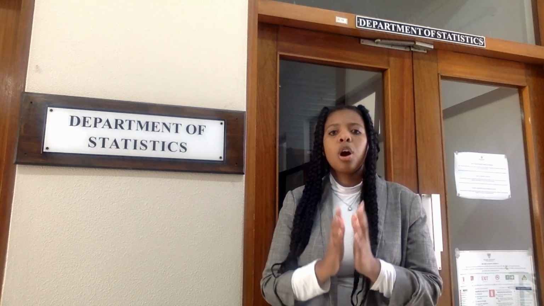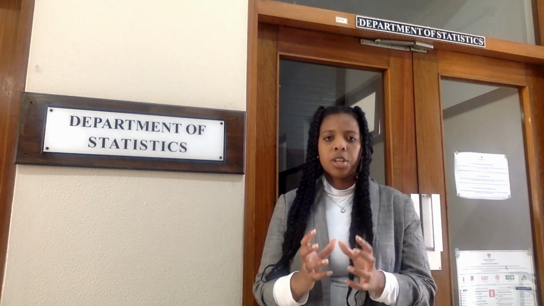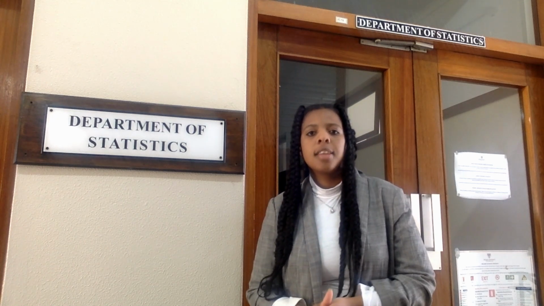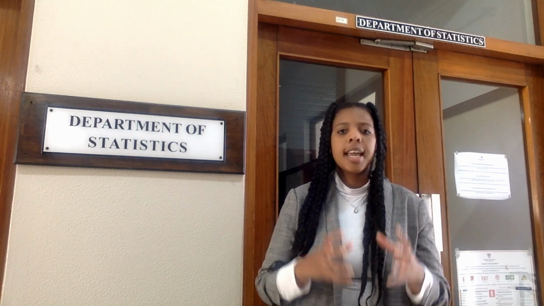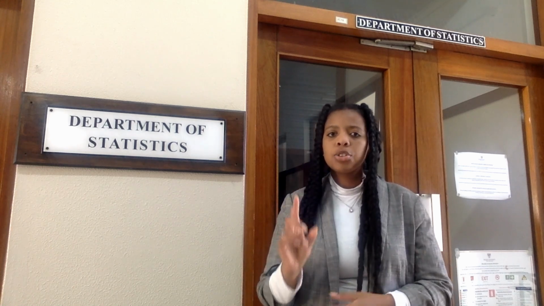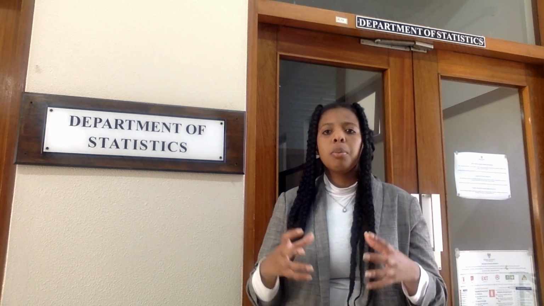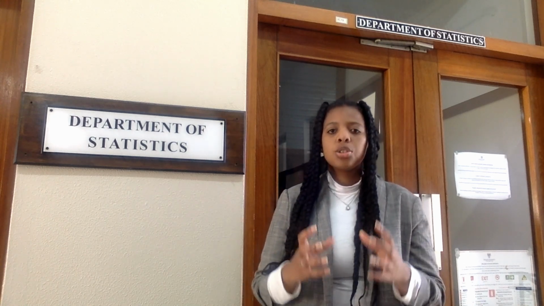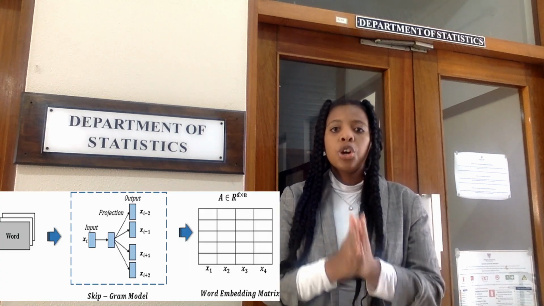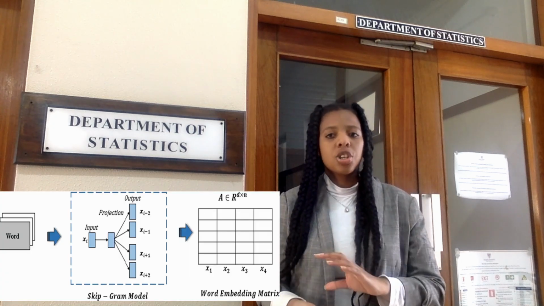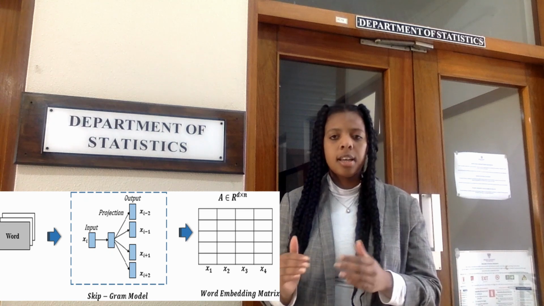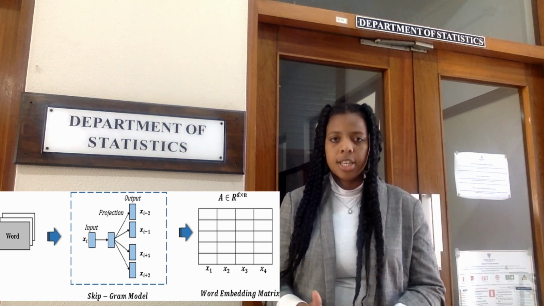We will be using computations to help extract information from our social media data that will help our models to detect hate speech. The first step is transforming our social media data into a form that will be understood by our models. This process is known as word embedding, which turns textual data into a matrix where the columns are the words in the data and the rows are the numeric representation.